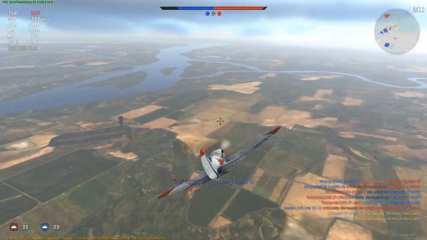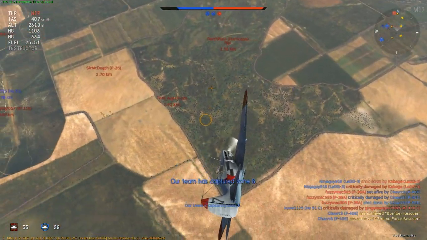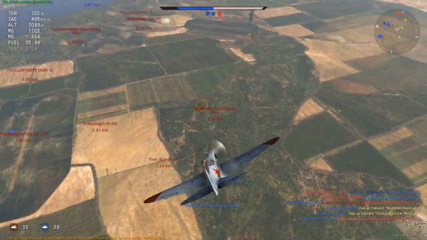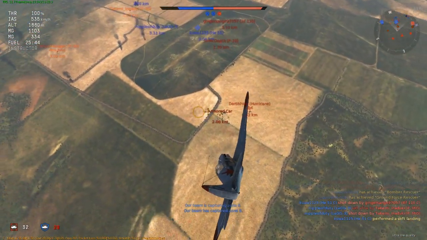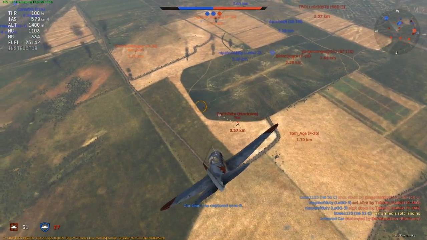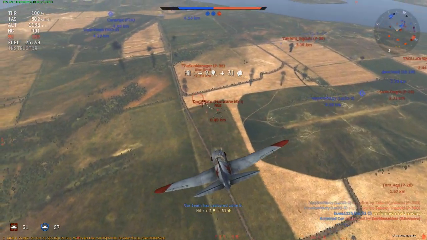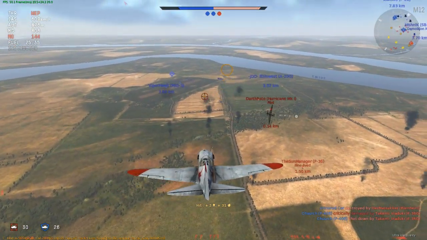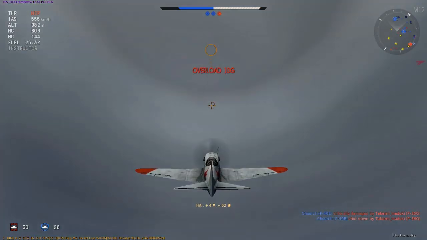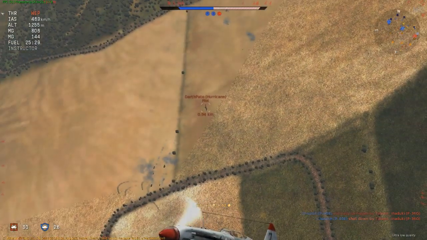Okay, another domination battle, though I should say these tactics apply equally to ground strike when everything moves to low level, as often happens, especially late in the battle. So, as I dive here, I see that Hurricane higher than the rest of his team, and so always attack the highest targets first, otherwise you'll find them diving on you as you climb, and you don't want that.